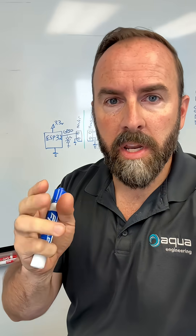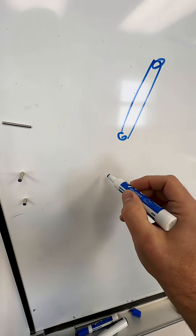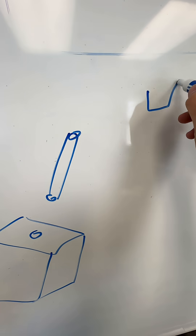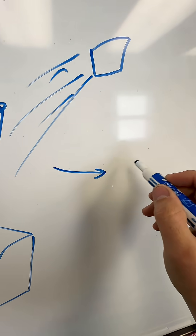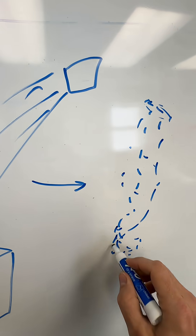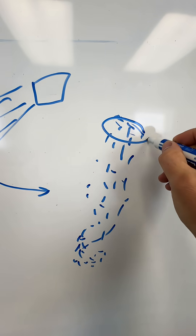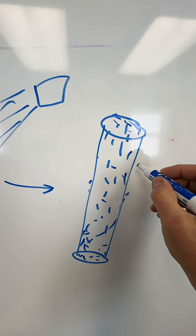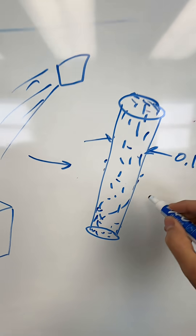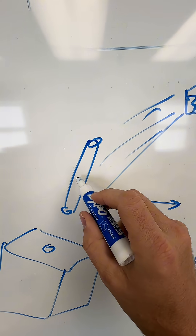You want that parametric model so that you can Kentucky windage the dimensions so that the thing fits. Let's look at an example. Say you have a pin that has to fit into a little hole in something. If I need this part and I just scan it with my 3D scanner, it's going to enter CAD as a point cloud that kind of makes up the shape — it'll basically look like a pin, roughly. But there's no parametric modeling or mathematics that actually say this is a pin with these parameters. There's nothing that says this is a pin of diameter 0.1250 inches or length one inch. You don't get that from a point cloud from a 3D scanner, so do not 3D scan this and try to just have it manufactured.